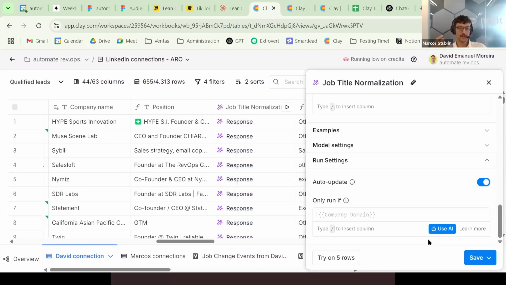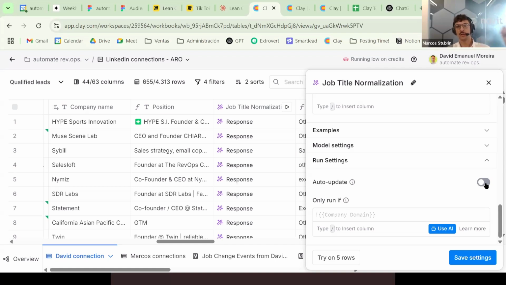And I would add another tip here, which is the auto update toggle that you have there. Once you turn on your table, because everything is already tested out and you're confident about what you've built, maybe there is a column that is very expensive, a column that spends a lot of credits, and you still want to have some manual control over one specific column.